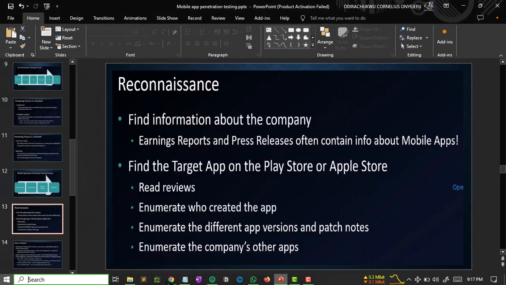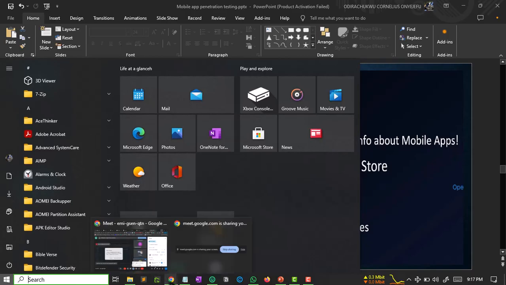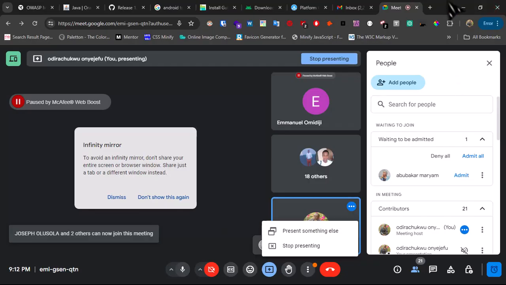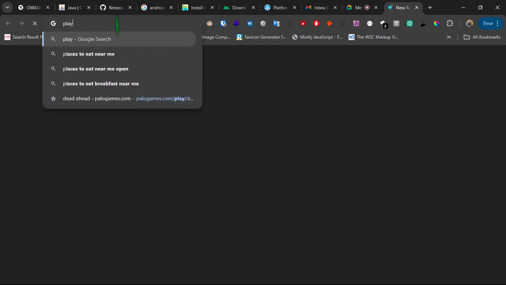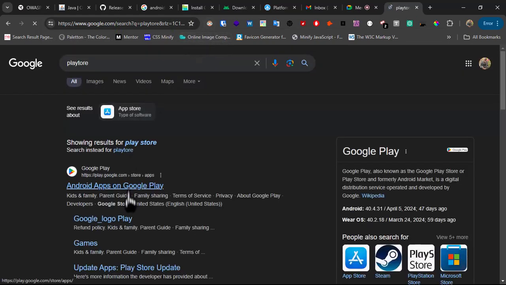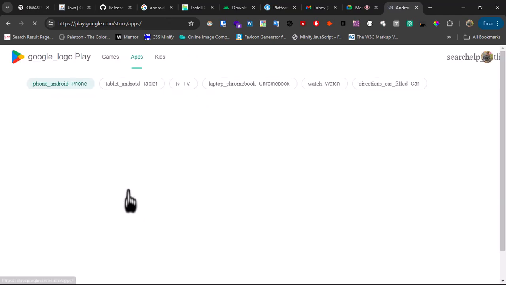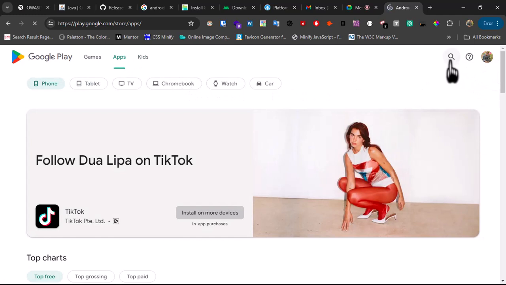Now if you go to the Play Store, maybe the Android Play Store, and search for one app, let me show you what reconnaissance is all about. Now, once you enter here, let's check, test Uber for example. Let it finish loading. Uber.